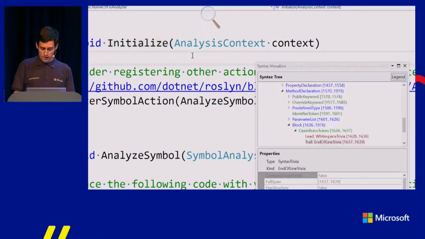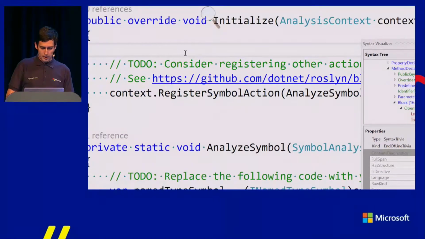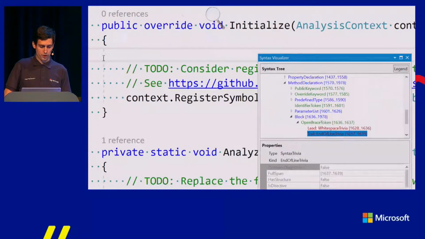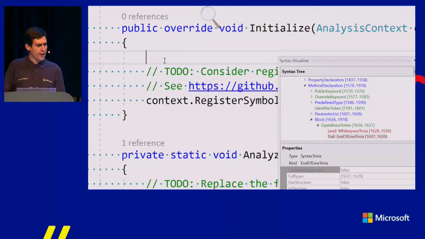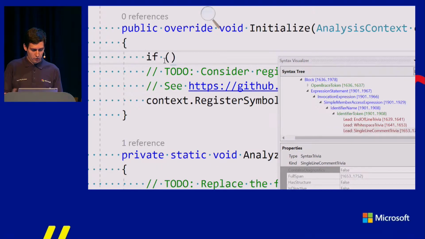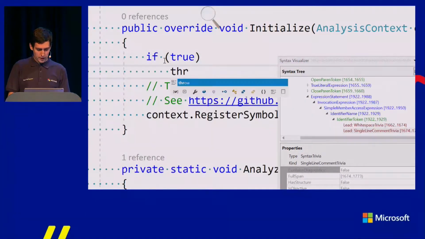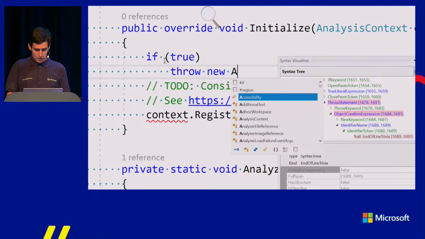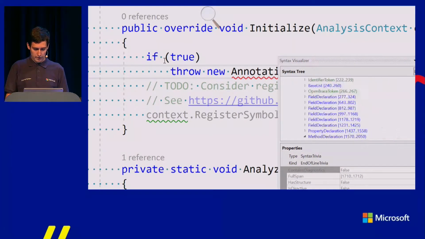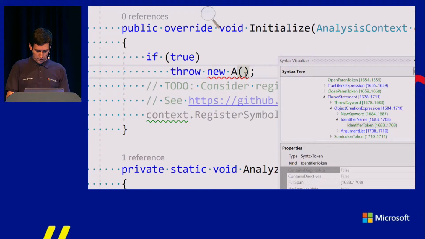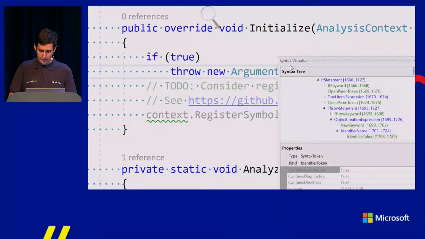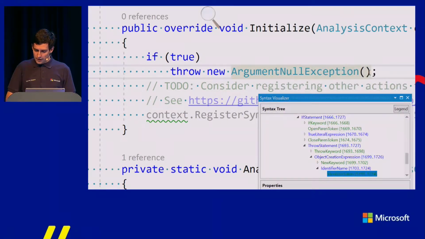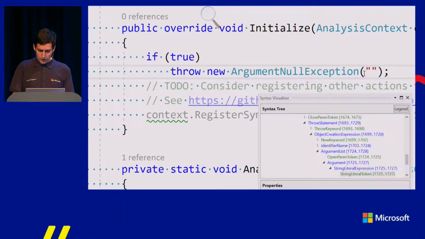And so what I want to do is obviously study over here. I'm just going to try to move a couple of things around. Like what does it look like to, for example, find that string literal that's used somewhere? So the user writes something like if true, in reality it's something else, throw new ArgumentNullException, something like this. Well, that's something else. That's not what I wanted. ArgumentNullException. Here we go. And so I have a string here, let's say foo.